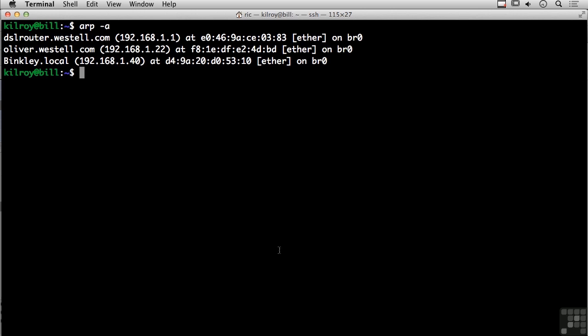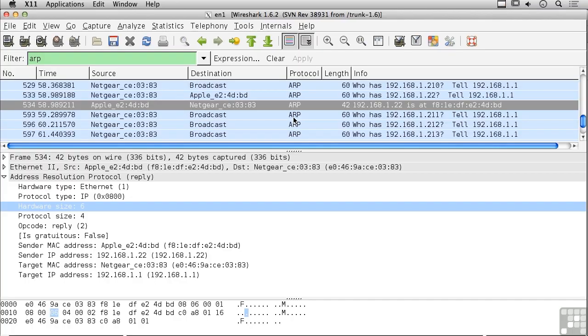Now, you'll notice here as we look through this ARP protocol that there's no actual authentication. There's nothing that would stop anybody from just replying on behalf of somebody else. We'll talk a little bit more about ARP spoofing in another lesson. But I just want to point out here that this is a very simple protocol. It's just two steps, a request and a reply. There's no authentication. There's no verification. It's just a very, very simple protocol. It's designed to be fast and efficient. And that's the Address Resolution Protocol.